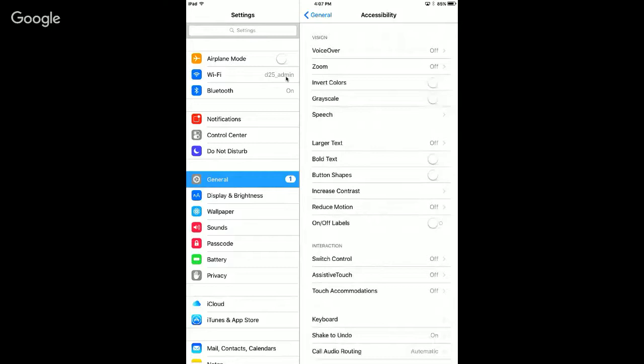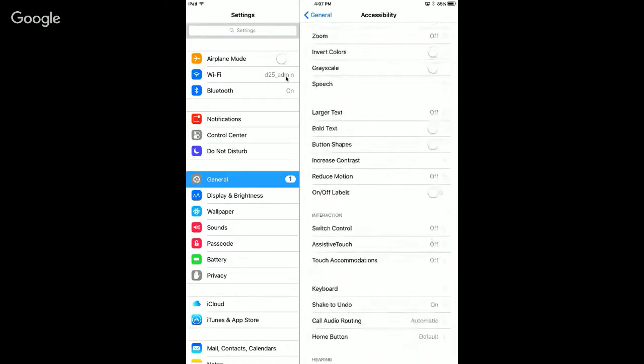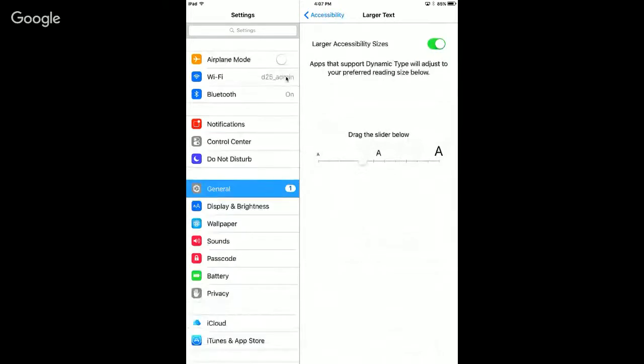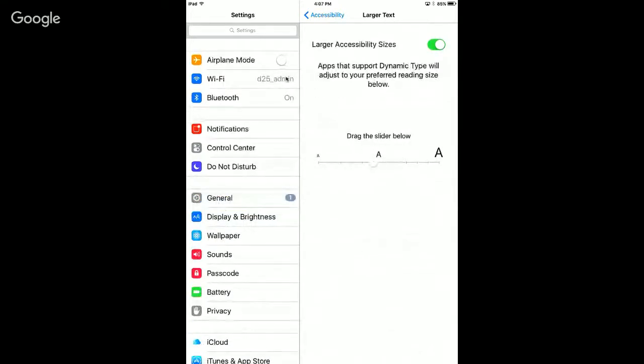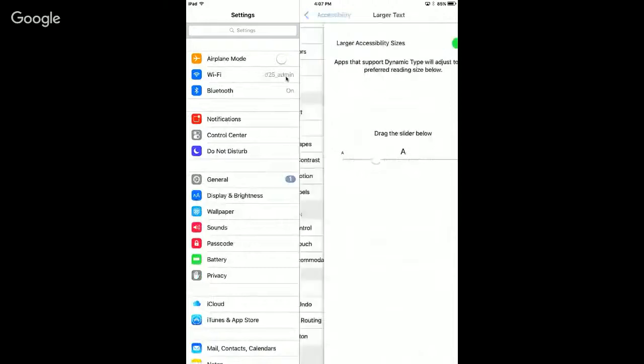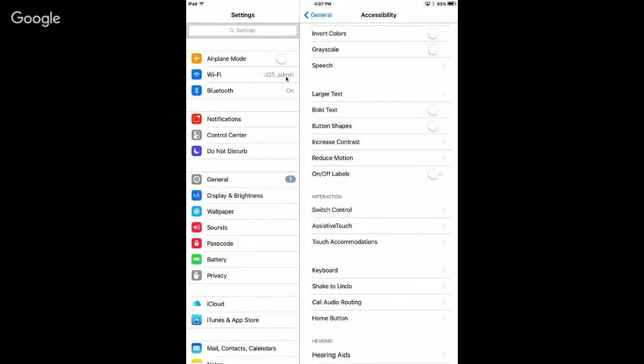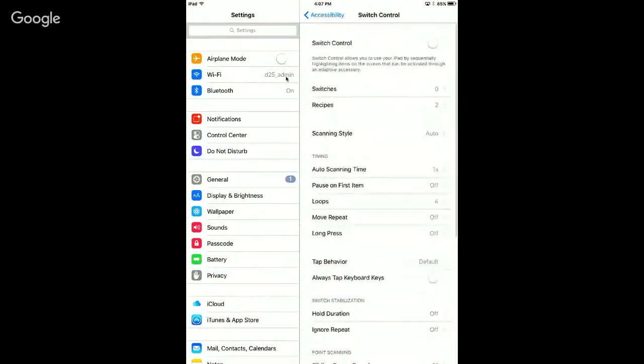Well, and too, we had a discussion recently with some people from Apple about these, and just as you're scrolling through those, you could see that they really cover everything from not only visual and audio things, but also severe limited mobility. People who don't have access to moving their hands, there's the switch control where they can actually use the camera and their head motions to control the device.